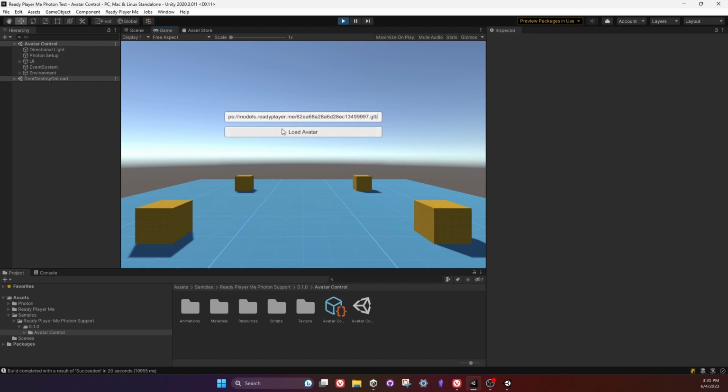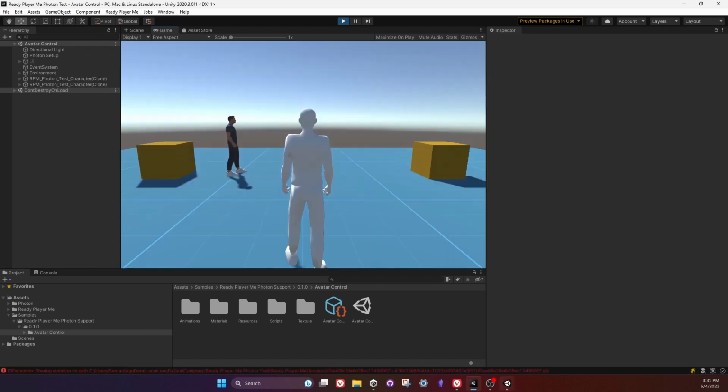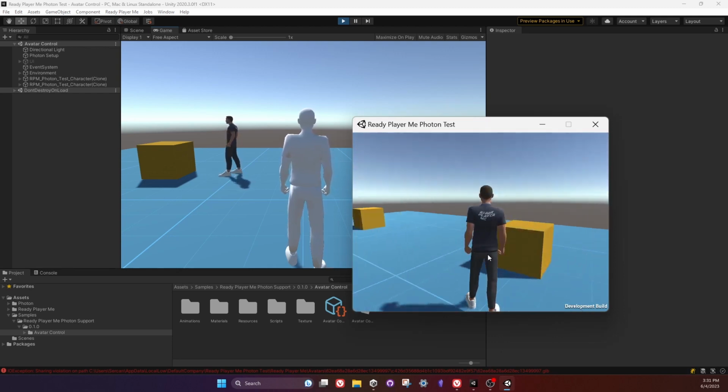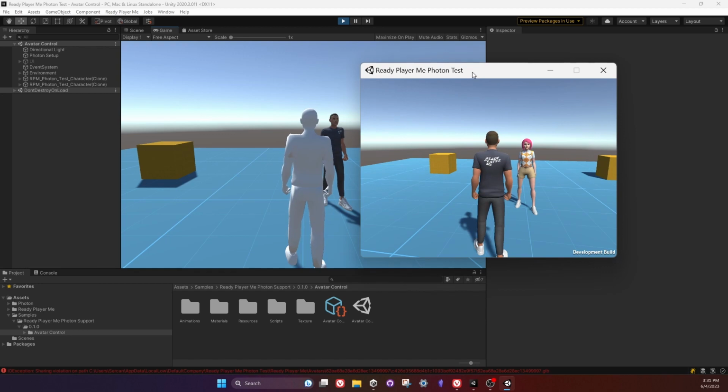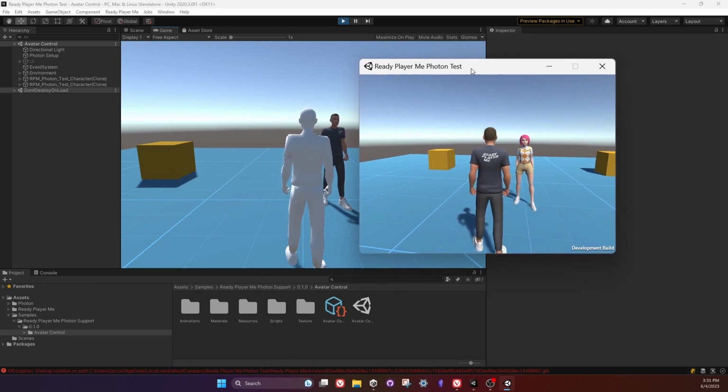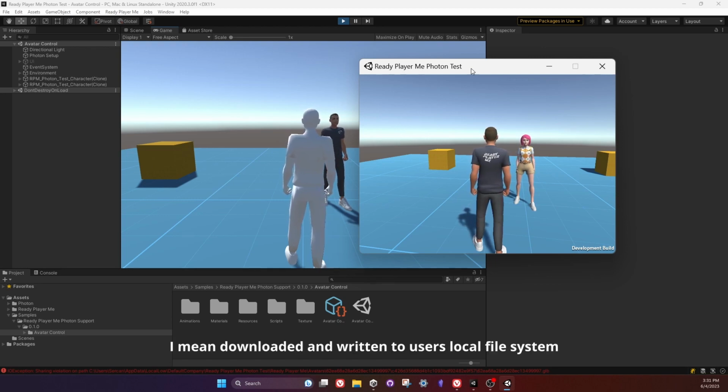And I will paste the URL, load the avatar, and what I see here is that my avatars are working. However, we have an error message and the avatar in the editor actually didn't load the character. The reason I intentionally wanted to show this error to you is because you are definitely going to encounter that, and the idea is to solve it when it happens. The reason is that both clients are trying to load the avatar from the same URL. In one case, this female avatar with pink hair was not yet loaded, but the second client tried to access it.